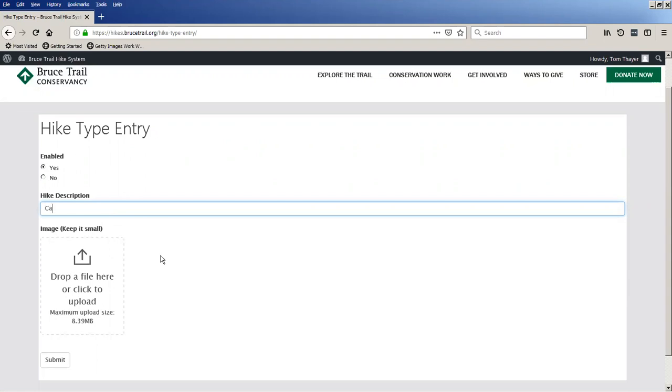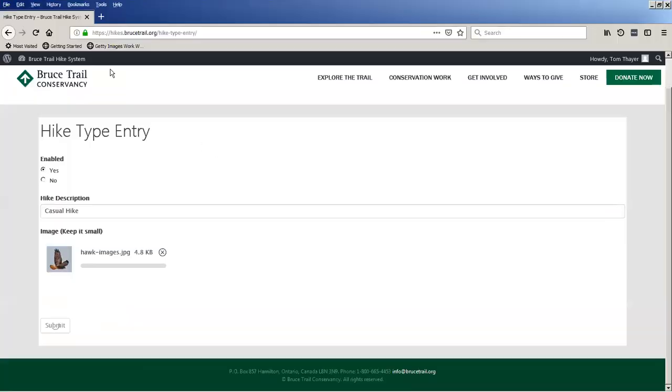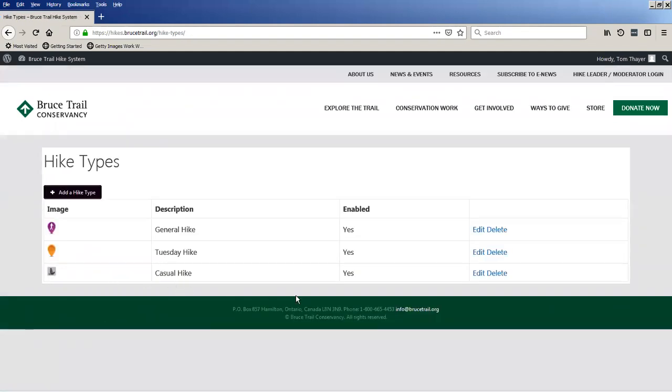So if I went with something like casual hike, and I'm going to upload, sure, there's the hawk, why not? You just choose the hawk and you submit it, and what you're going to see now is that it's going to come up and it's going to have casual hike in here. So now that hike type can be assigned when the hike leader puts it in place.